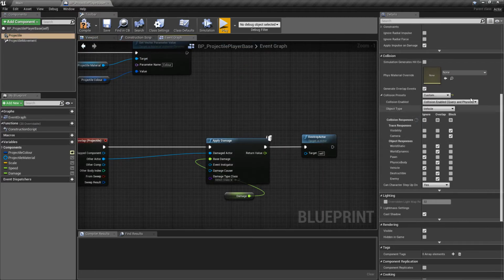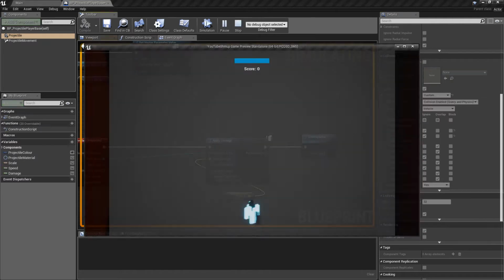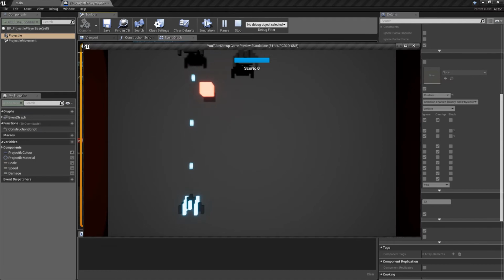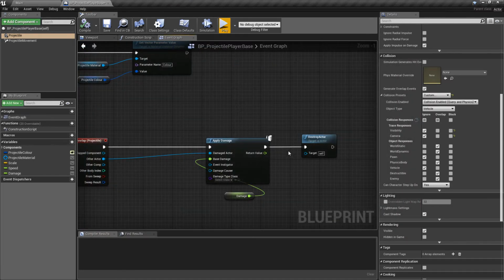Because further up here in the collisions, what we have is a generate overlap event and a generate hit event. So the overlap will be checking against this, and the hit will be checking against the block. So just a slight oversight on my behalf there. And the other thing is we can also make sure that we ignore the visibility and the camera. So we won't do any line traces, and we don't want the camera to get in the way. Anything like spring arms and stuff like that as well. So we can set all of this just to overlap. So now with those changes, if we hit a few enemy ships, we should see the projectiles are now just disappearing. So that's perfect. So they're being destroyed and they're passing damage in.